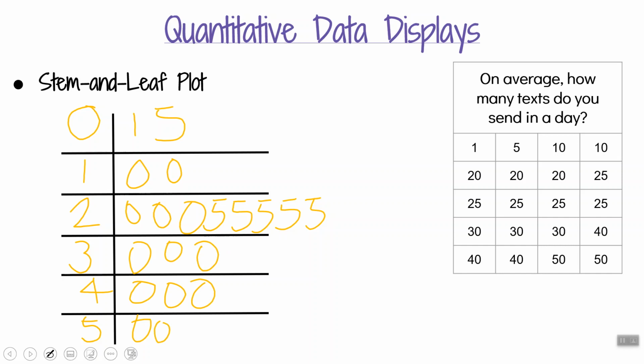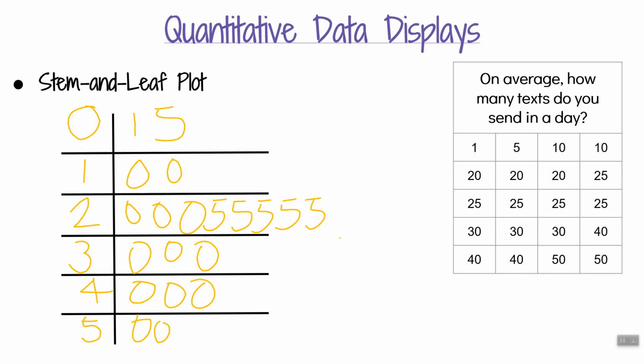This still allows you to see the specific data, but it also allows you to make generalizations. Like, wow, there are a lot of people that responded to the question, on average, how many texts do you send a day? with a value in the 20s. That can be powerful. It gives you a big picture with specific details.